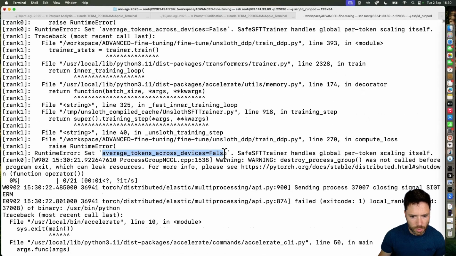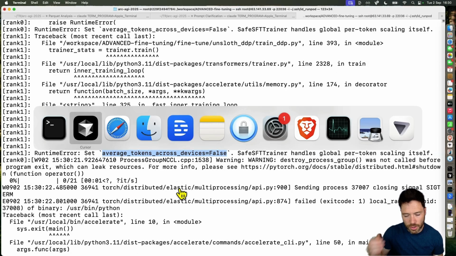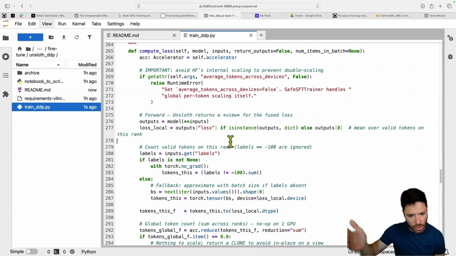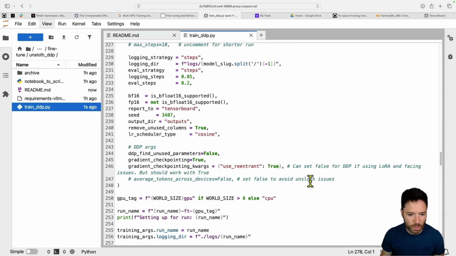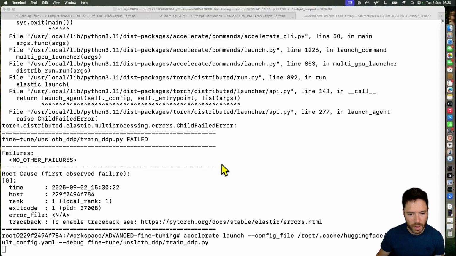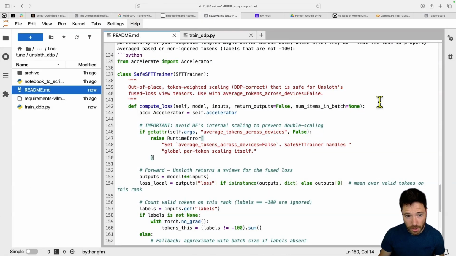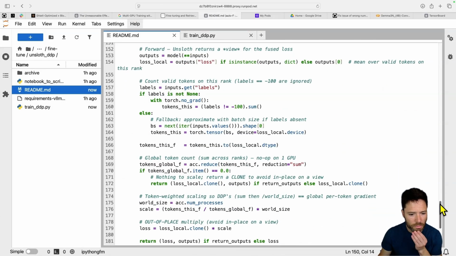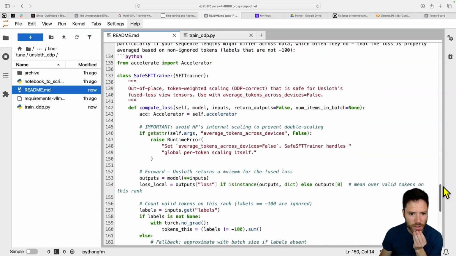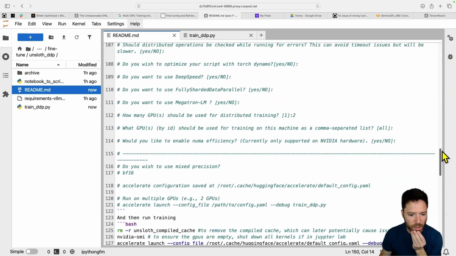If you do want to subclass, you need to set average. You basically need to cancel this computation across devices that correctly factors in padding, and you need to do so by commenting in this line here, which is average tokens across devices. And I do mention that in the README. So if you check the README here, it'll advise... do I mention it in the README? Yeah, I mention it up here.